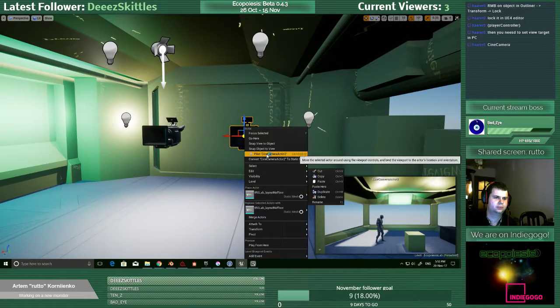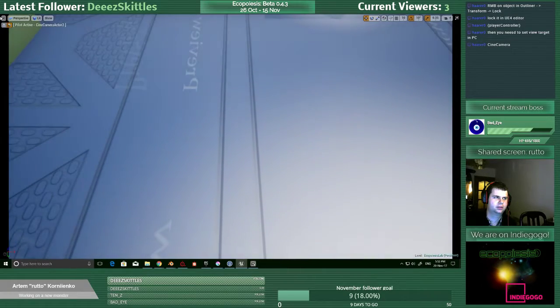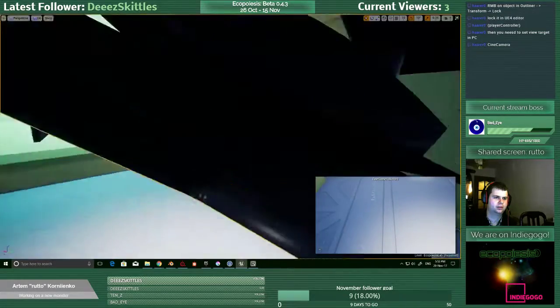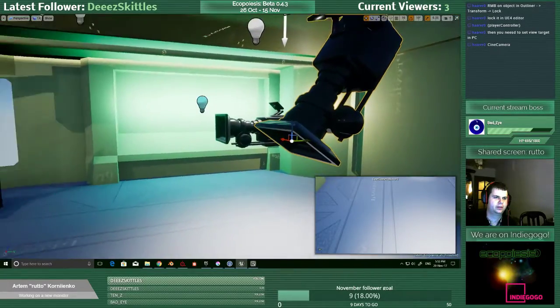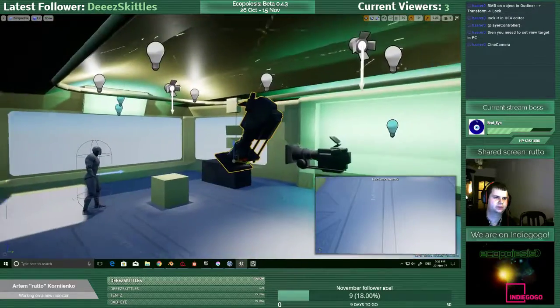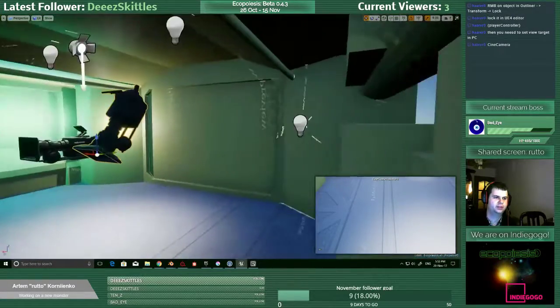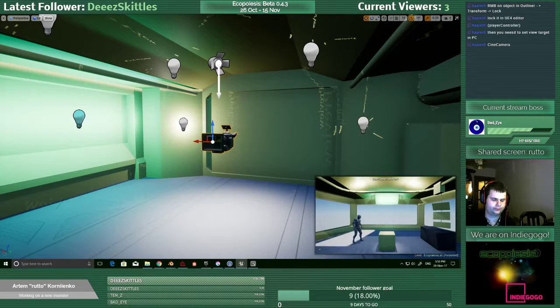Start to play with it, move it like that, and rotation is easier than movement because it's relative. That's not a big deal.